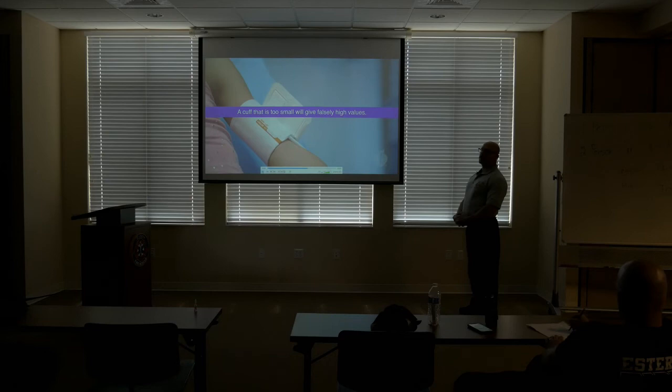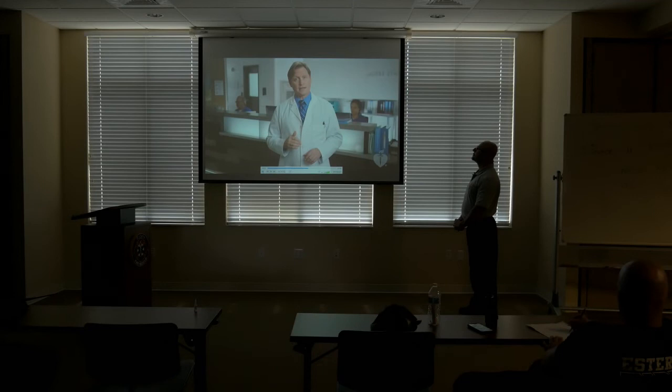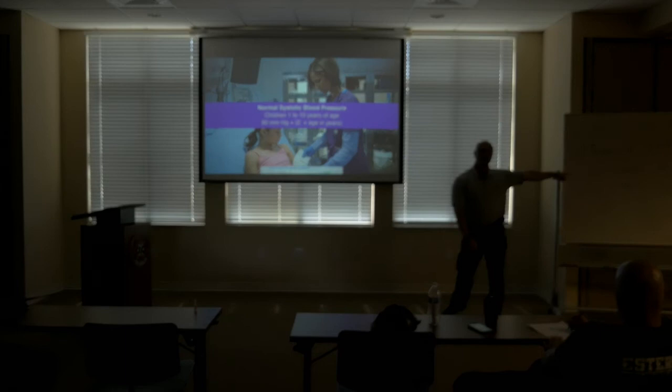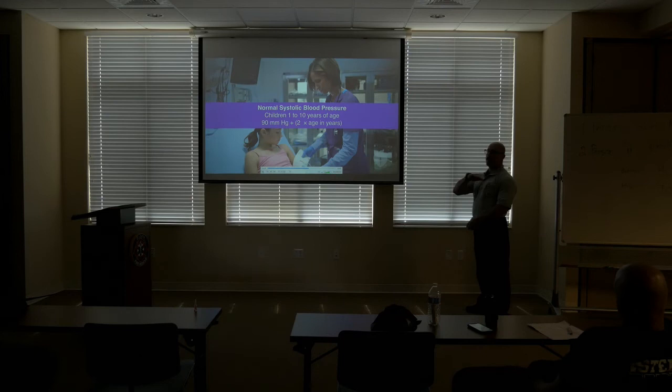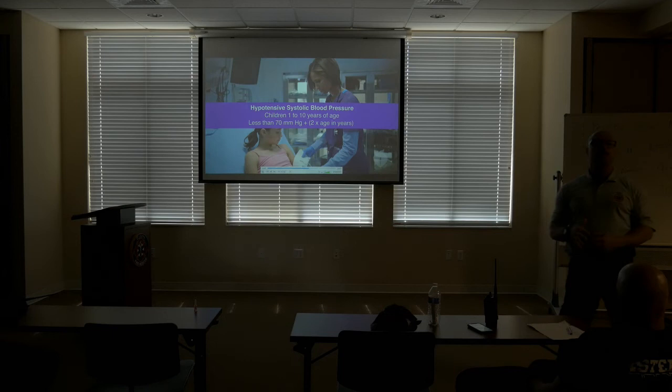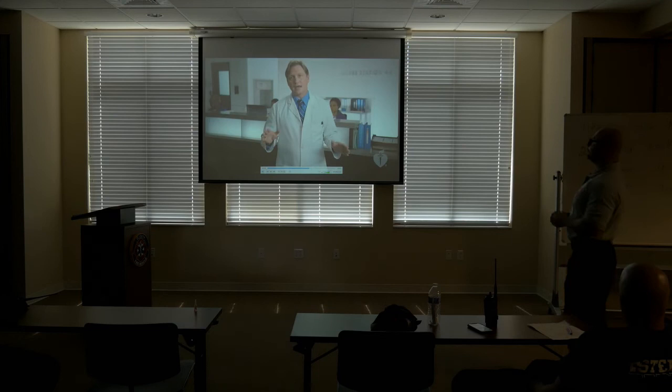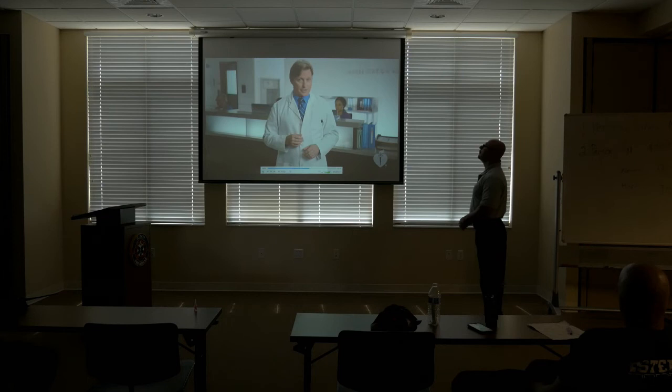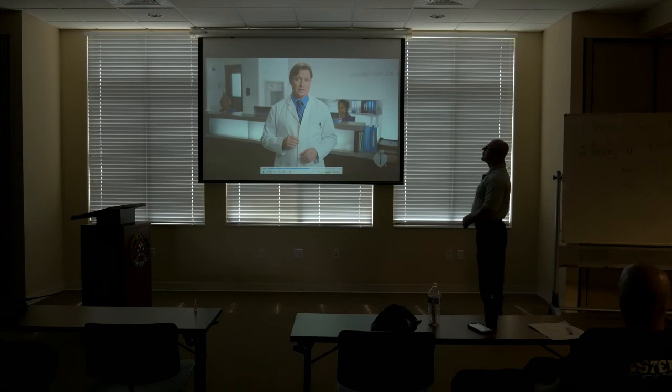Blood pressure is abnormal for children aged 1 to 10 years based on the following formula. A normal systolic pressure for children 1 to 10 years of age is about 70 millimeters of mercury plus 2 times the child's age. One of the scenarios on the test asks, you have an 8-year-old patient with a blood pressure of 106 systolic. Would you consider this to be normal or hypotensive? Normal. If you cannot palpate the systolic, the automated blood pressure device may not accurately measure the blood pressure. In addition, automated blood pressure cuffs may provide inaccurately high readings when the child is in shock.